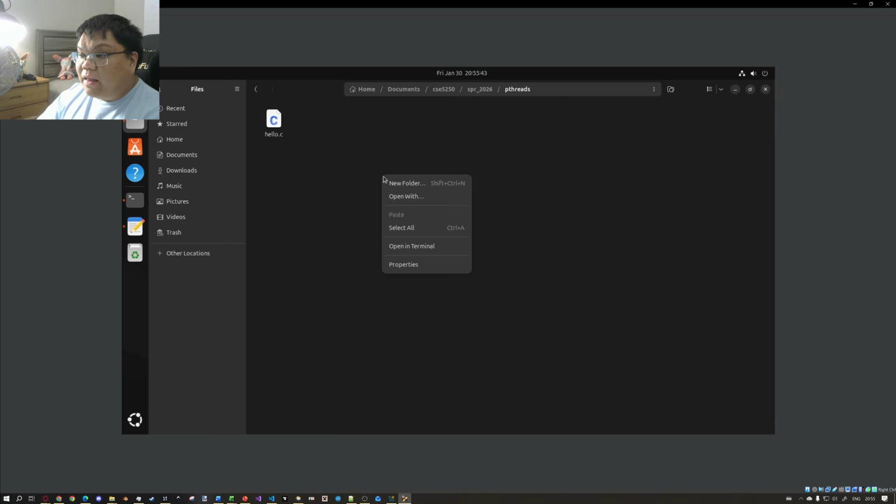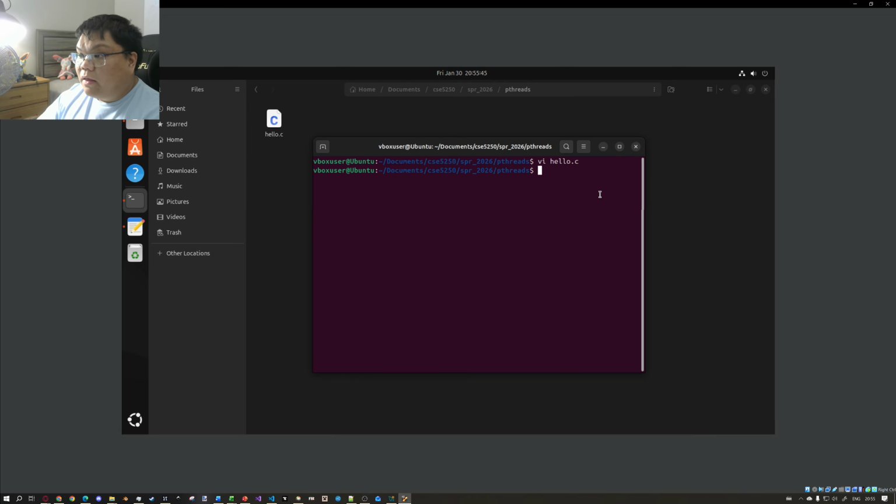I'm going to minimize that, and then the command to run the program is as follows. gcc -g -Wall -o, the name of the executable we want to give this file. Let's just call it hello.